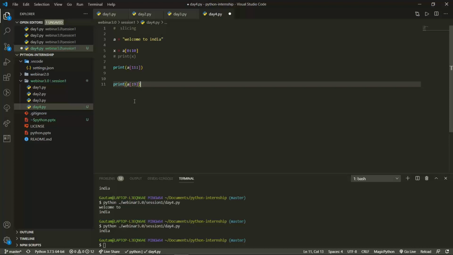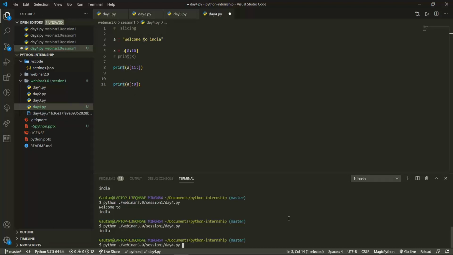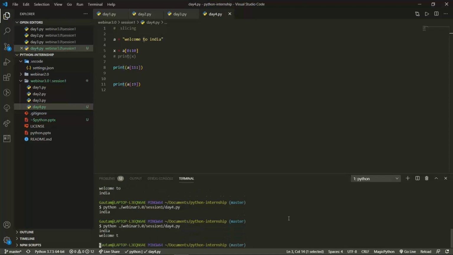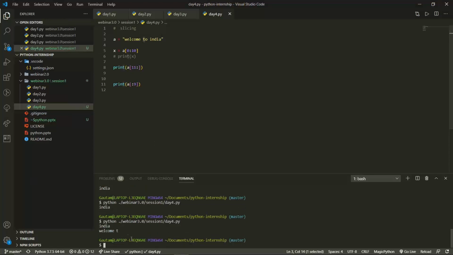It denotes that it will start from the beginning of the string but end at the 9 minus 1th position, that is the 8th position. I will just execute this code once, let it get saved. Okay, now we'll execute it. So you can see we are getting "welcome t", till the 9th position.